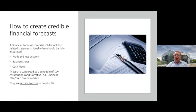The biggest issue we often see with people is they update one of the plans, the business plan, they suddenly change their mind, but they don't bother changing the forecast. And then when somebody reads them, they're inconsistent and you lose credibility again. It's all a case of credibility. Funders are short of time, so it's making sure you get it right the first time round. And moving on, Paul.